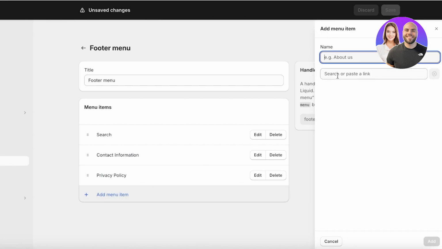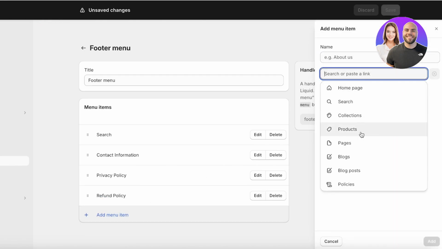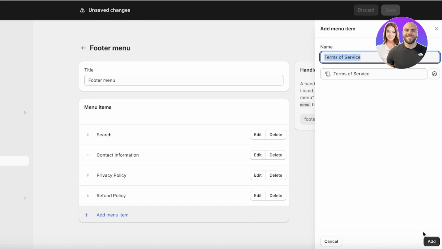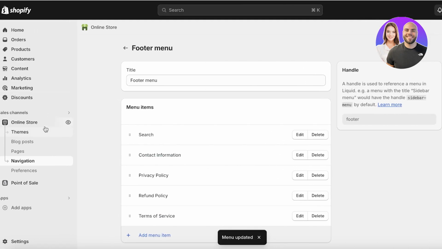Then click on Policies and then choose each individual policy like this. So this just makes sure that all of your policies are now displayed, and in case any customer has any issues with your product or they have any issues with your terms of service, they can actually read up on it on their own. Click on Save on the top right.